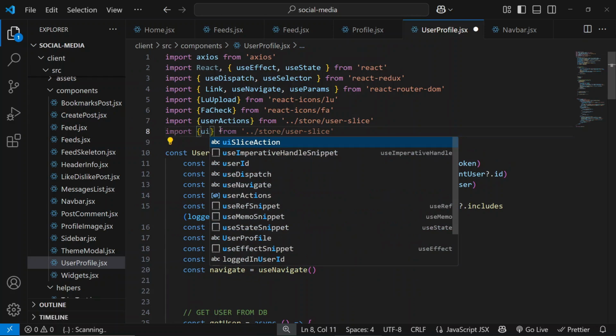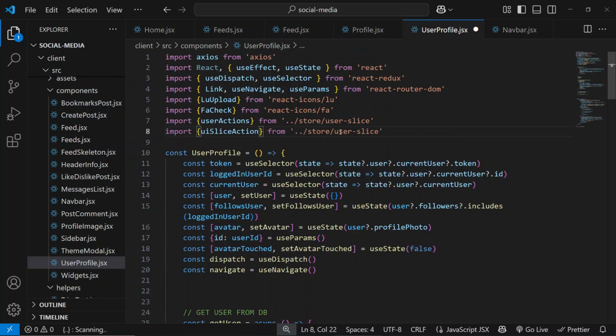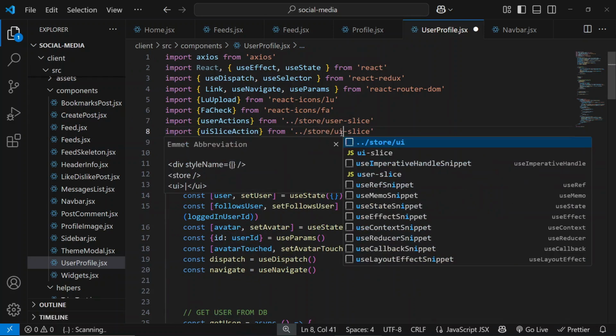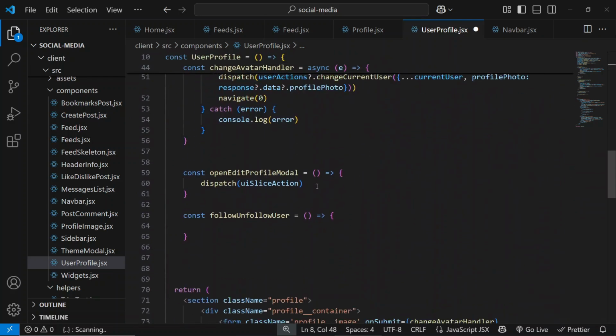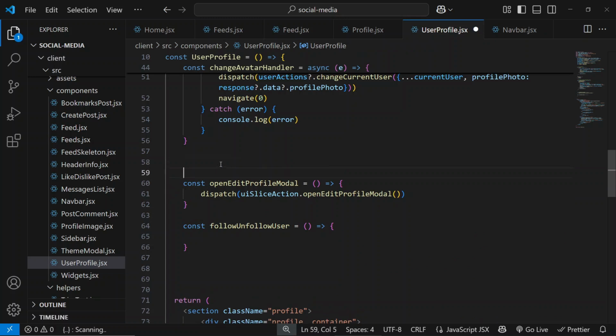So UI slice actions, that will be coming from the UI slice, simple as that. And so I'll dispatch open edit profile modal. That's the function I want to dispatch here.